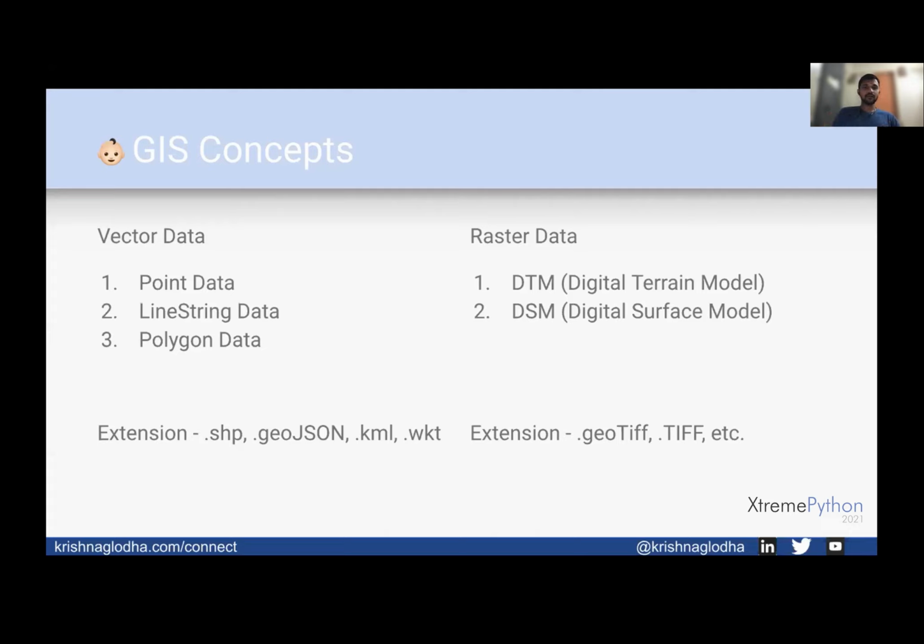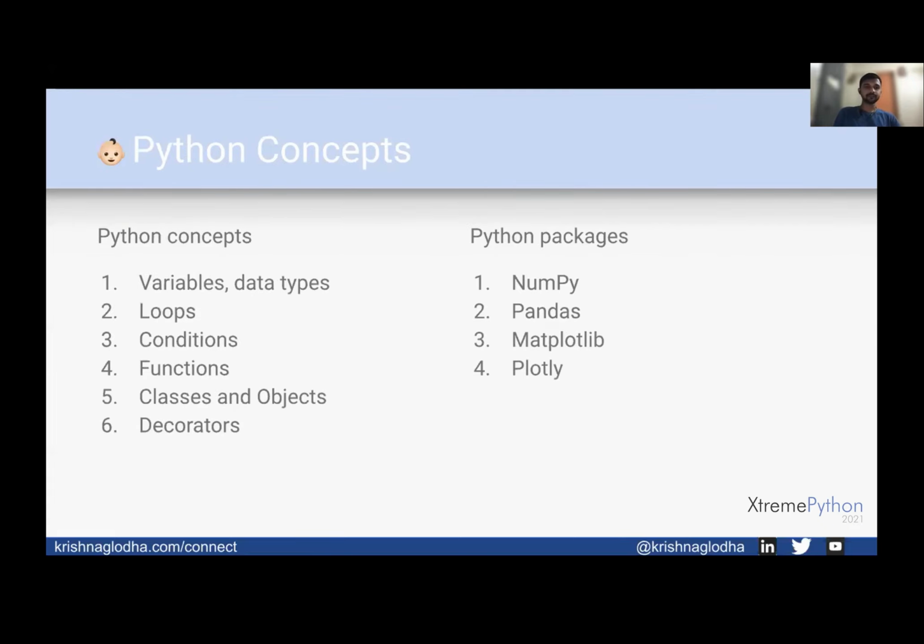Consider a scenario where you want to keep an eye on an entire forest and understand where might be the regions where you have to take care of forest fires. All these thousands and thousands of hectares of data have to be examined and inspected, and raster data is something that helps us do that.